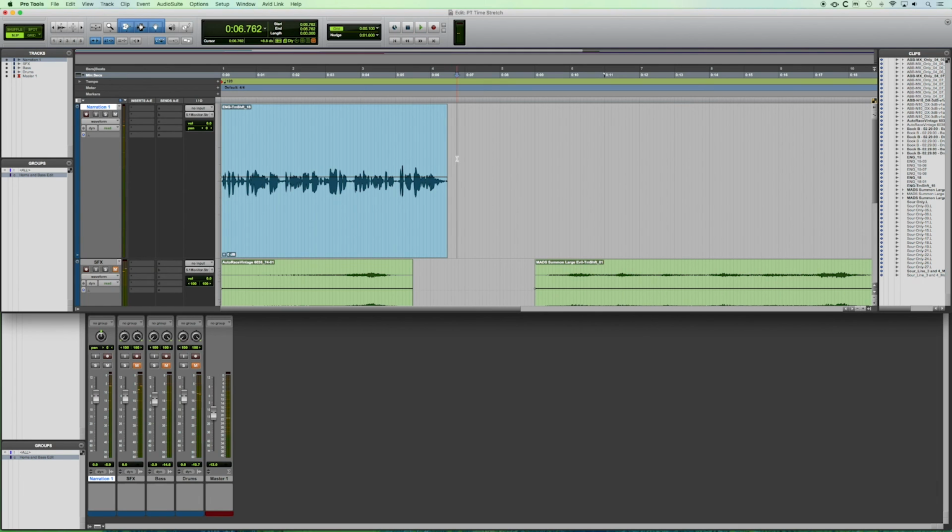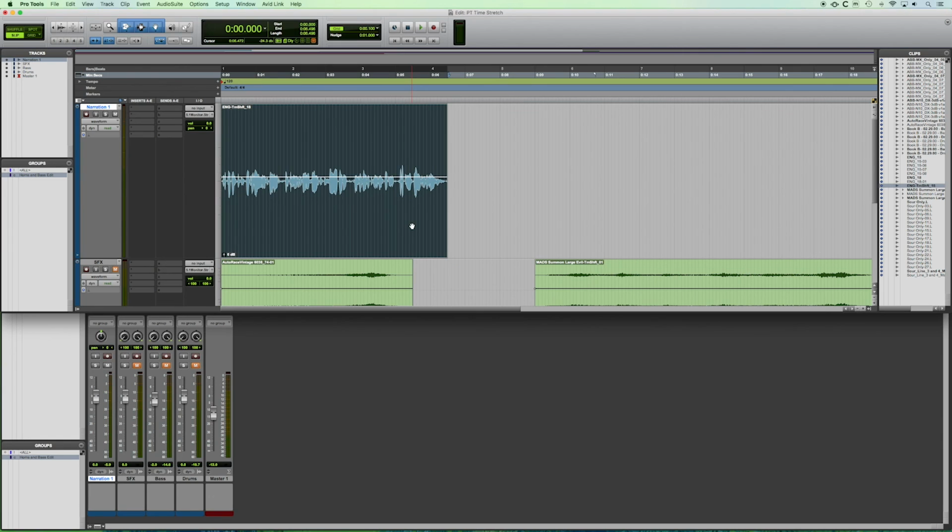So again, of course, way too fast, not natural, but you are able to see how, regardless of which direction we're going, compression or expansion, we are retaining the original pitch of the audio. And it's not the old tape recorder style of slowing or speeding up the rate of audio where the pitch would actually change along with the timing.